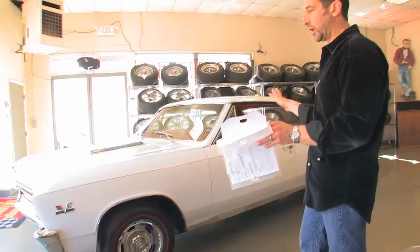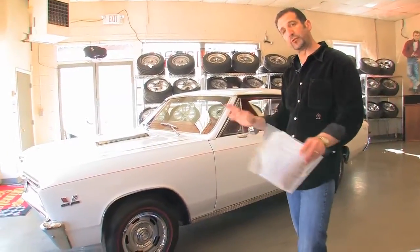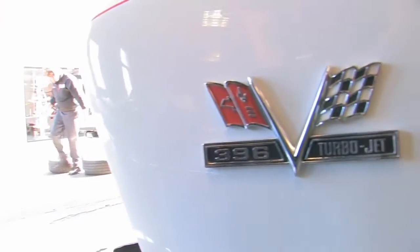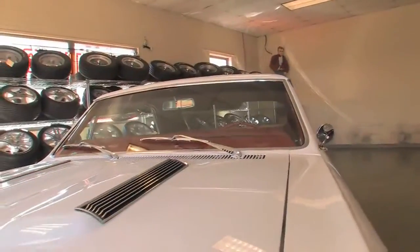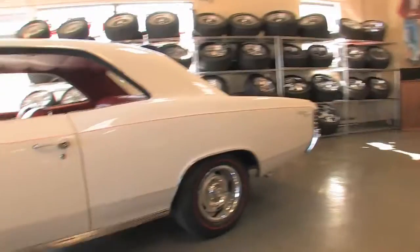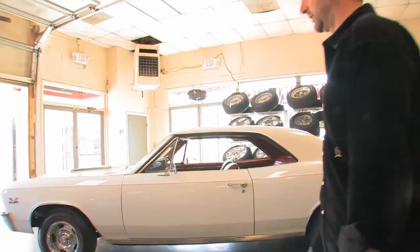Everything on this car, we have a photo book documentation of the restoration, including the underside. It's a complete rotisserie restoration, frame off. All new chrome, new stainless, new emblems, dashes repainted, dashes recovered, new wipers polished, the correct Super Sport vents on there. Door handles — you walk around the car and the body is just great on it. Somebody spent a lot of time working and massaging the body to get it to this level.